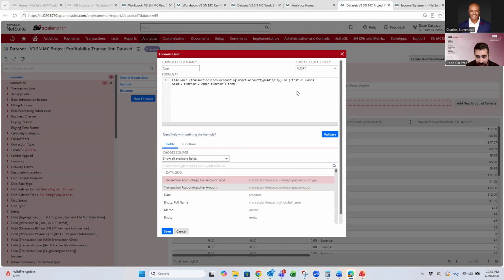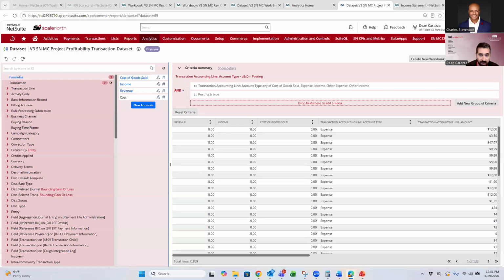Then bring me the amount, else 0 end. So basically the same thing. The only part that we did different is we use this case in so that we can list off multiple account types to apply this formula to. And we'll want to show actual costs as negatives, so we can compare budget versus actual and see how that nets. We'll hit validate to make sure it's a good formula and save. So now I can drag over my cost field.